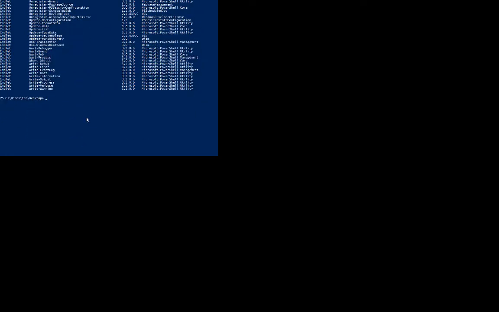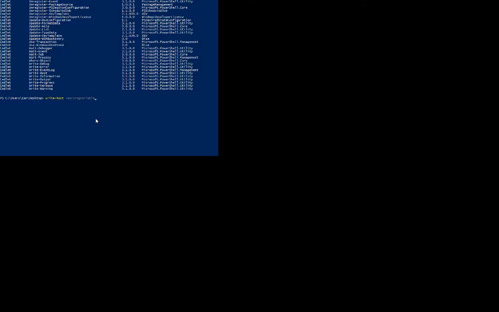Once you find a command that you like, you want to know how to use it, there's two easy ways that you can do this, right? You see I've got here at the end, Write-Host, right? I can immediately just type a hyphen and I can tab through all of the parameters, all right? So that was our next topic of conversation here, parameters. These are things that you pass to a commandlet to tell it more information about what you want that commandlet to do.